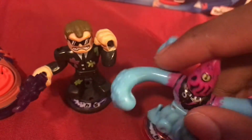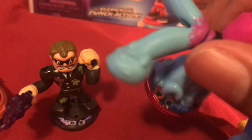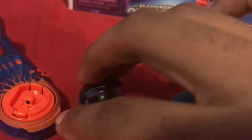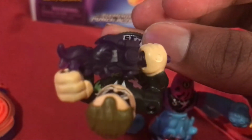Statistics look to be a 6. It's kind of hard to read here. 6 and 3. 6 health, 3 damage. Cool. Squid Lips. Looks to be 8 health and 4 damage. Please tell me his value's not... his value's a 6. Okay, thank goodness. Okay, because I was going to say, if this dude's a 5, he's going to be a little broken. Agent Moldy? Probably a 4, right? Yep, he's a 4. So this is a valid team, actually. 5, 4, yeah. So this is a valid team.